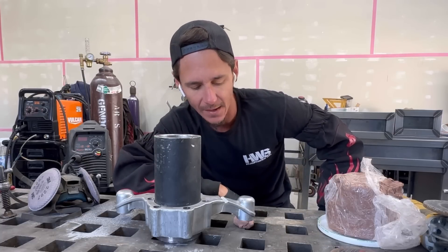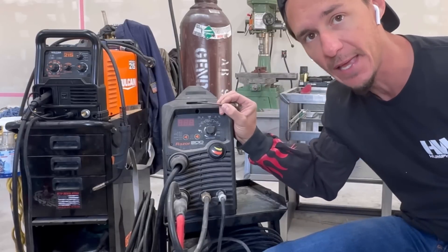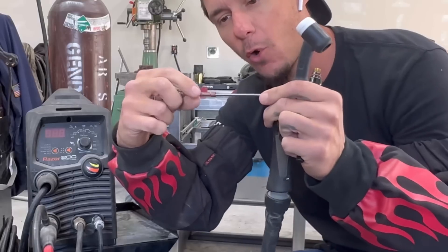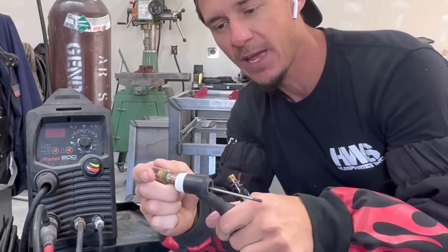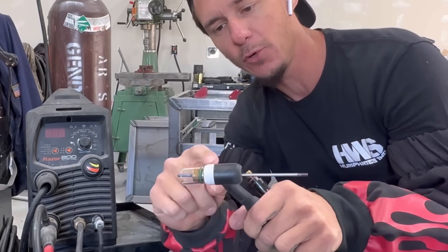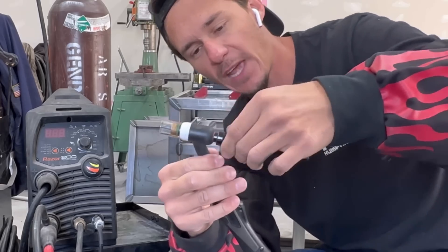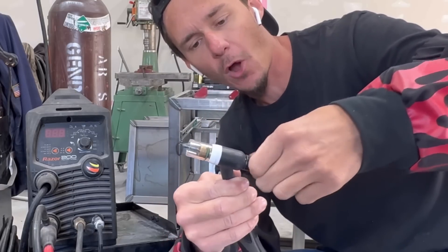If I had to jig that any other way, it would take me a minute. We're going to go ahead and get our TIG torch set up. I like to use a rare earth tungsten, which is coated by a purple band — these are very versatile, they're non-radioactive, and you can use them on steel and aluminum. I really only suggest this on an inverter style TIG. If you have a transformer style TIG, I would suggest green tungsten. This is a WP-17 TIG torch. We have our collet, we have our glass lens — I like the glass because you can see through it, makes it easier to see while you're welding. Sticking it through, screwing that in, got a rubber boot here that just seals it. I'm going to have about a quarter inch stick out, then stick my TIG torch cap on there. Making sure none of the O-rings are blown out, because you're just going to be wasting argon — and these bottles are about $170, especially if you're buying from those thieves at general distributing.